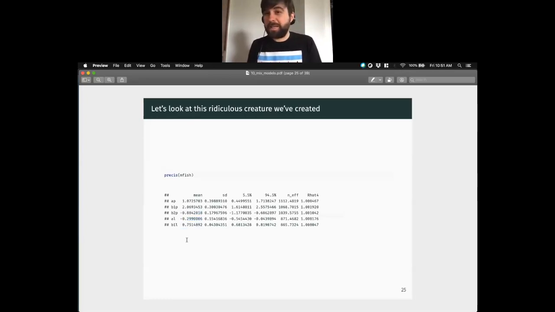I keep telling you, don't really focus on the parameter estimates, the posterior means. We really need to flip over into predictive territory to understand these models well. With mixed models, that gets even more important because these get very difficult to read. But I do want to look at this just to see, okay, my effective sample size is good. My R hat is good. I could look at the trace plots to check convergence. So these estimates are probably trustworthy.